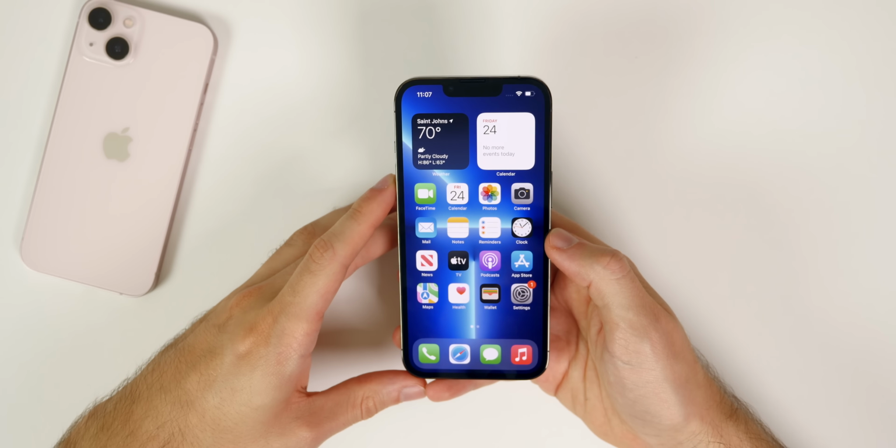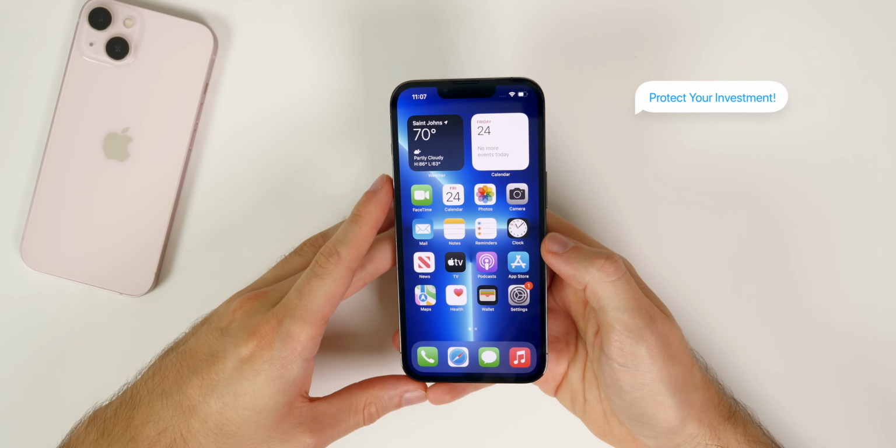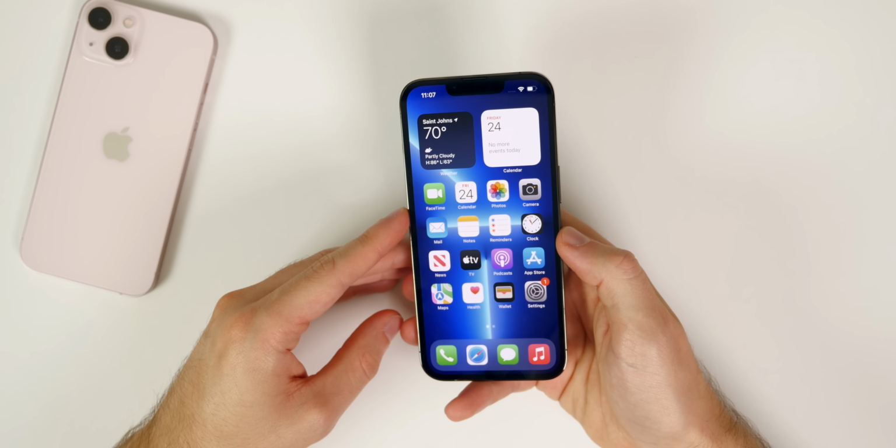So the next thing you need to do is to get a case, or at the bare minimum, get a screen protector. Trust me, you don't want to drop an iPhone 13 or 13 Pro and have to pay hundreds of dollars to replace the front or back glass.